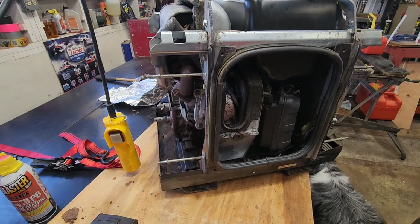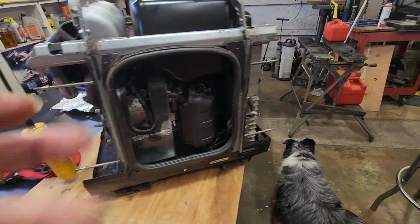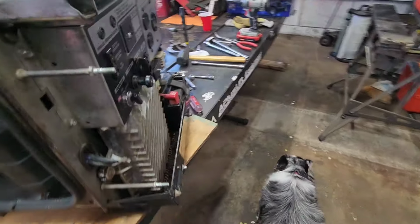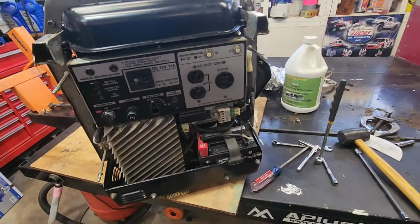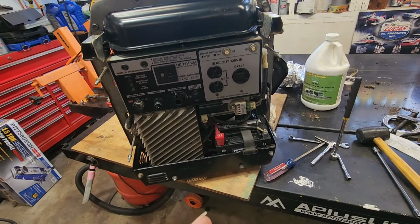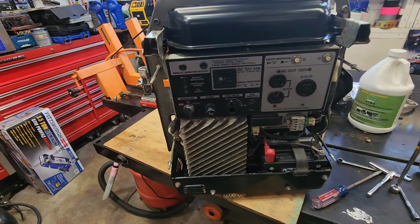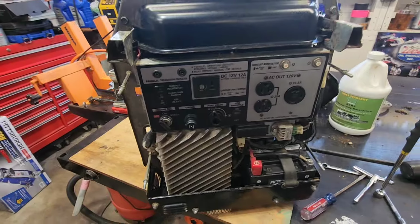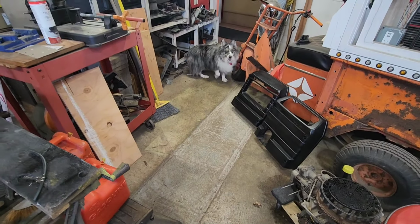Okay, it sounded pretty good. Battery was good, but it was chunky when you spun this thing by hand, just by grabbing the rotor, the flywheel, turning it. So, if it runs on the electric starter, it's a win-win. If not, we get to take it back apart a little bit. Okay. Are you ready, Autumn Bear? Are you ready, sweetie? We're going to start the generator. Is that okay? No, it's over here. Yeah, it's over here.